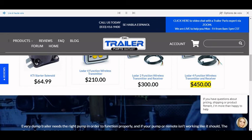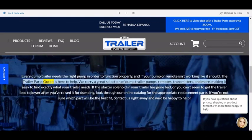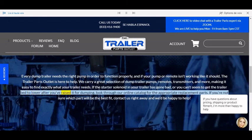Every dump trailer needs the right pump in order to function properly, and if your pump or remote isn't working like it should, the Trailer Parts Outlet is here to help. We carry a great selection of dump trailer pumps, remotes, transmitters, and more, making it easy to find exactly what your trailer needs. If the starter solenoid in your trailer has gone bad, or you can't seem to get the trailer bed to lower after you've raised it for dumping, look through our online catalog for the appropriate replacement parts.